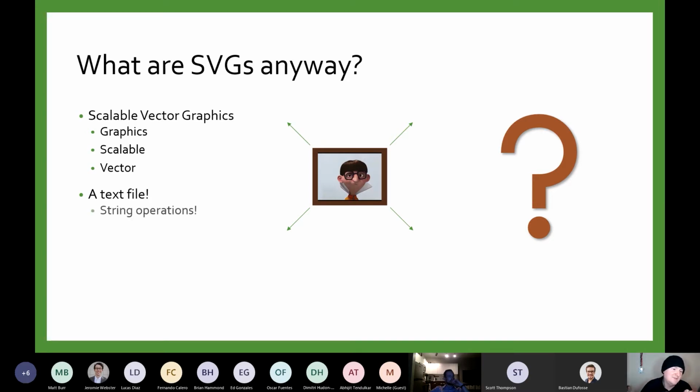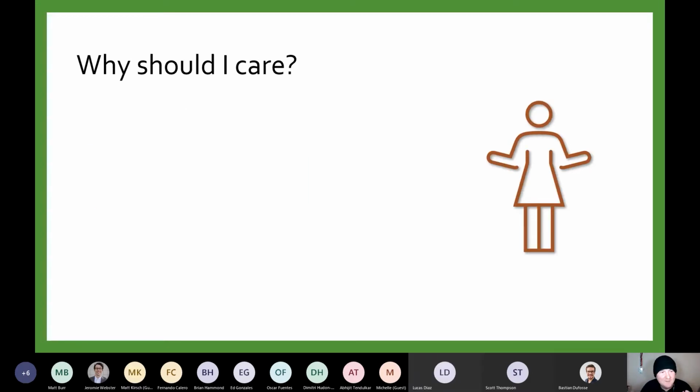But one reason why that's awesome is that you can do string operations on them, and it's a really good thing. So if you're talking about something like substituting text, or injecting text, you can do that with these. And that means that you've got a graphic that is no longer just a static image, but it can be very dynamic. And so I'm getting ahead of myself here with some of my points, but here's the why should I care thing, and hopefully I can sell this well.